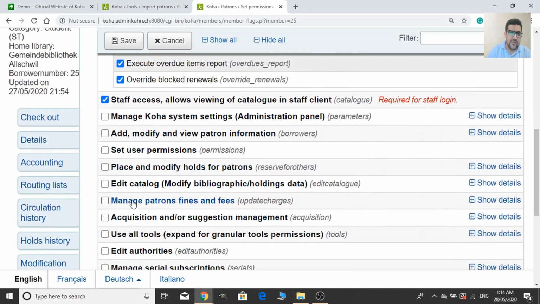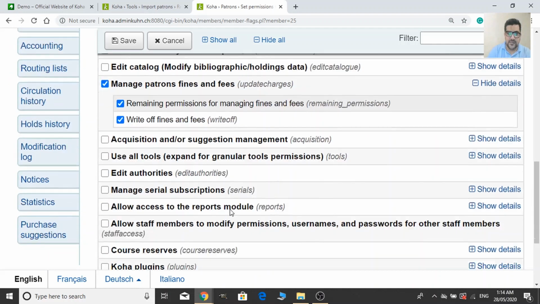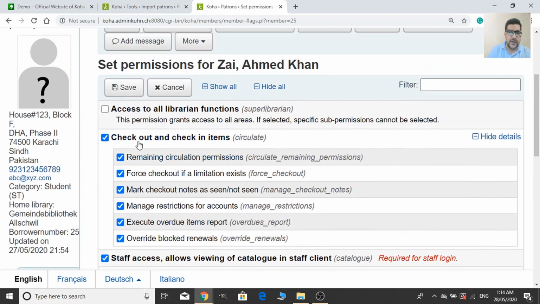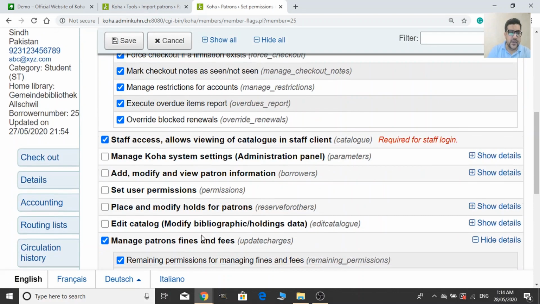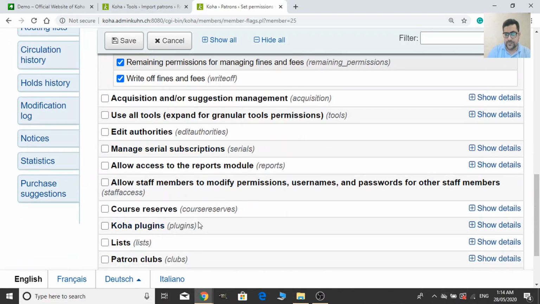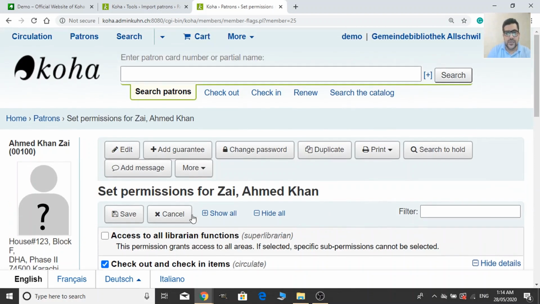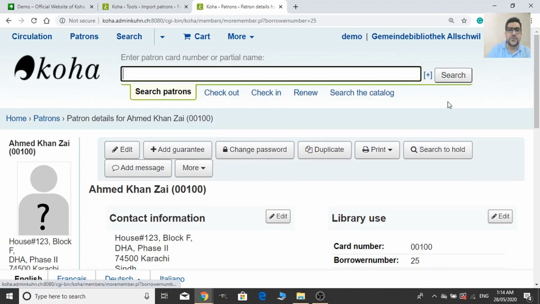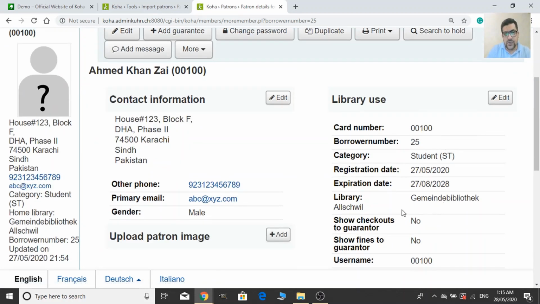Yeah, there is manage patron fines and fees. So you have allowed your staff for check-in, check-out, and fine collection. And then you need to save this. I'm not going to save because I just entered data of one student, and the student is by default not allowed to log in with the staff interface.